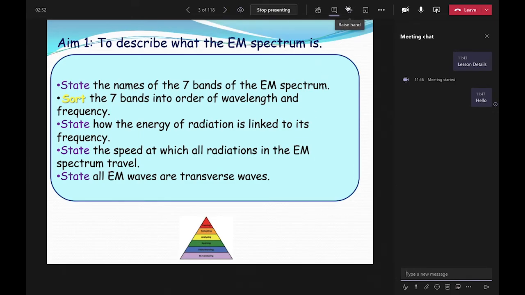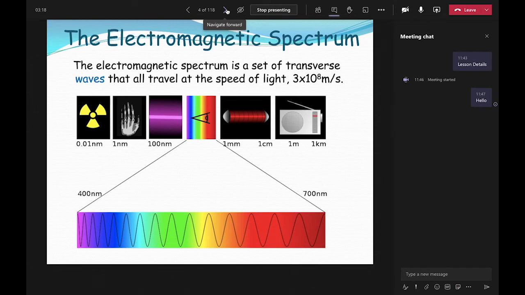It may be worth encouraging pupils to raise their hand if they want to speak in the class or answer, or if they want to get your attention for any reason. This little eye icon here that comes up once you start sharing prevents any participants from moving through the presentation on their own. So if you want pupils to not be able to skip on their own forward and back, you can click that so that they can't. They have to look at what is on the screen at the moment.